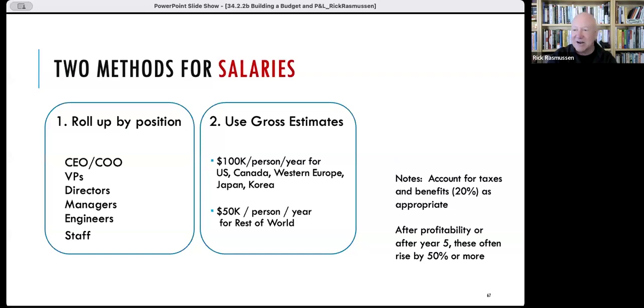Let's look. Salaries. You can be picky. You can go, oh, I'm going to pay myself this much, and I'm going to pay Joe this much, and I'm going to pay Sally this much, and Yvette that much, blah, blah, blah. Or mostly for planning purposes, I just say, I need 20 people. I'm going to pay them on average, in the US, $100,000 per. In Ukraine, it may be $50,000 per. Whatever you think the industry average is for companies of your size, and you just simply run it out. It makes it a lot easier.